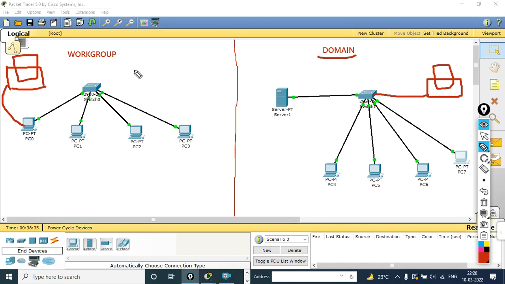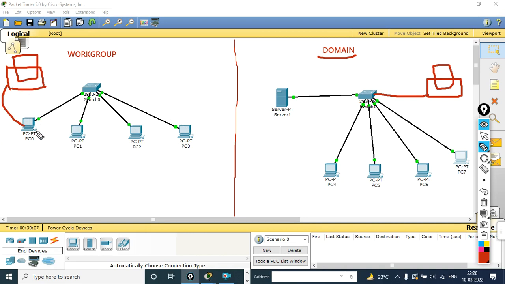Here, if you talk about the workgroup network, you can see there is a network and all the PCs are connected to it, and a printer is also connected to a PC. You can connect any PC, like I have connected PC1, you can connect PC2, PC3, any PC. In this type of network, you can share the printer and print from any computer. There is no security boundary, there is no restriction.